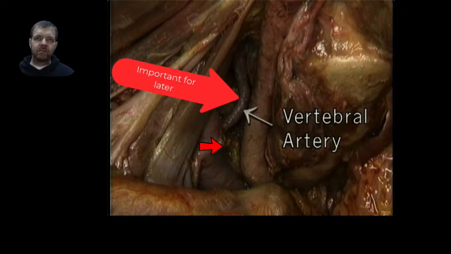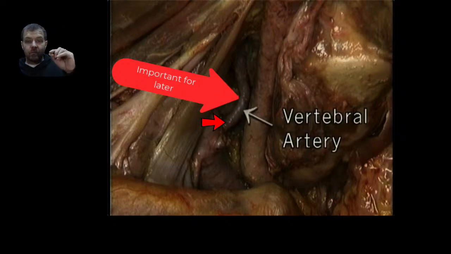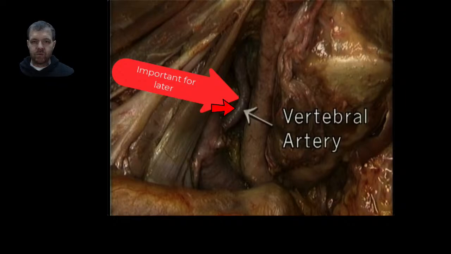So there's your subclavian, and there's a branch coming off here, which is called the vertebral artery. Okay, and that does exactly what it says on the tin. It travels up through your cervical vertebra. And if you remember when we did the bones of the cervical region, they had holes in the side of them where they travelled up, and that's where this vertebral artery will go, and that's going straight up to the brain as well.